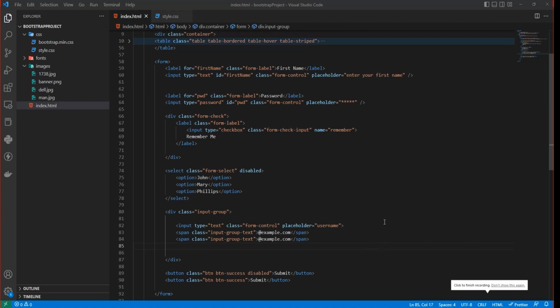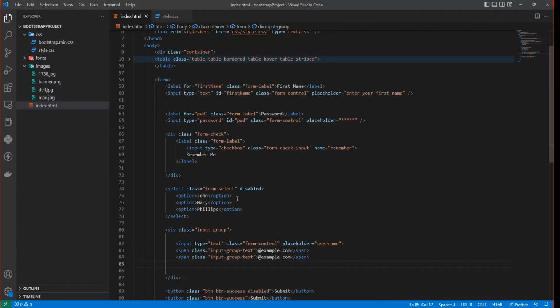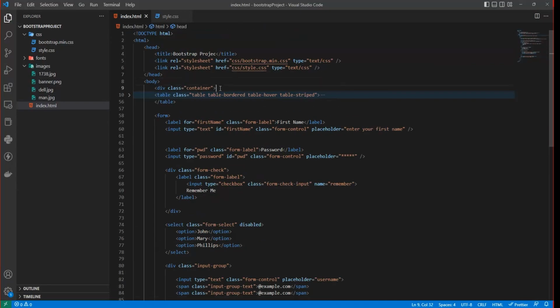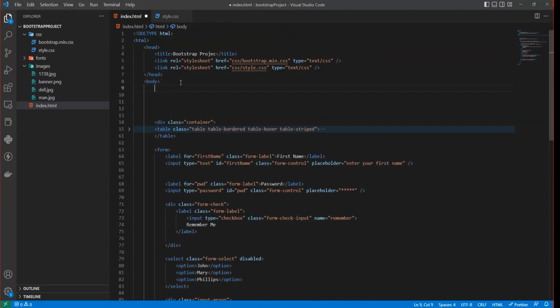Today we will look at a very important aspect of our code, of our website, of everything we do. That's the nav bar. We've not talked about the nav bar so far. So let me bring it to the head here before the container. We have a provision for the nav bar in Bootstrap.